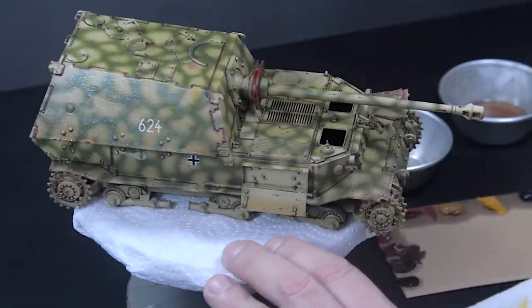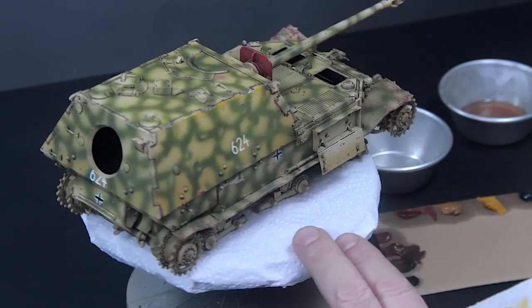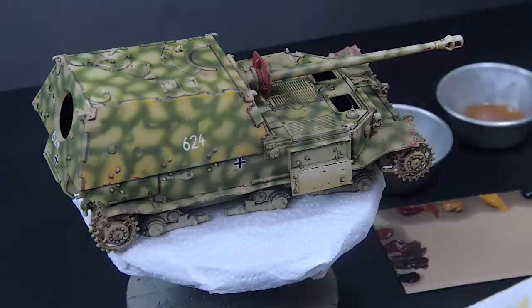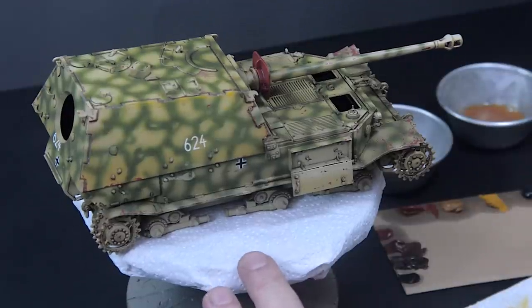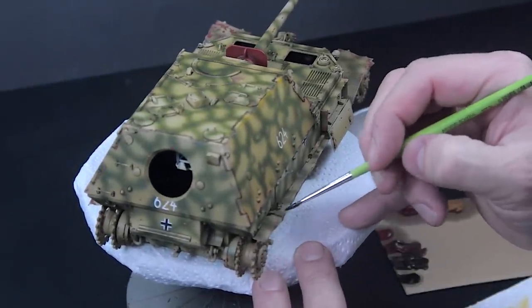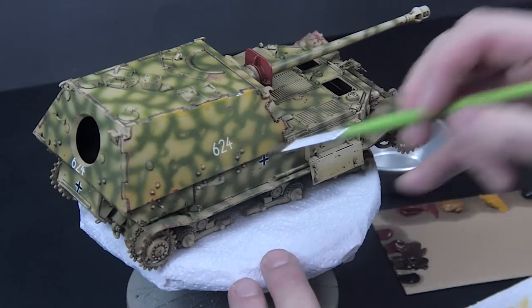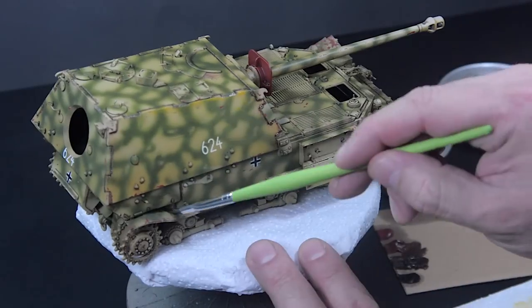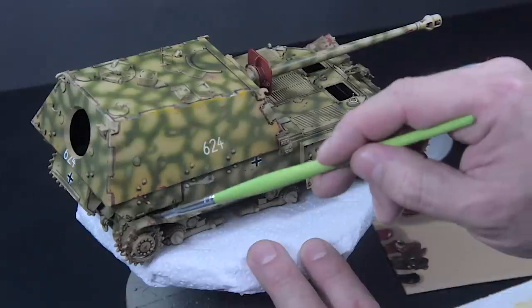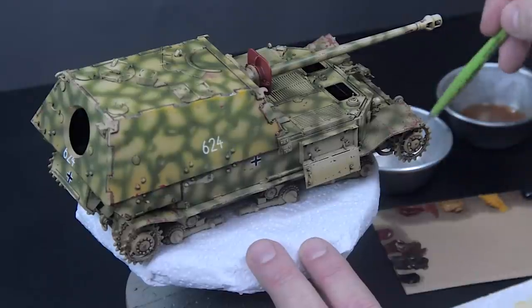As you can see, this has made the look of the vehicle change a bit, and that's exactly what we want. So another use for these oil rendering techniques is to add shadows to certain places selectively and enhance their appearance. So we can just drop some dark umber here and enhance that little shadow there. At the same time, it's like building up dirt and gives you an extra layer of depth when you're weathering later on.